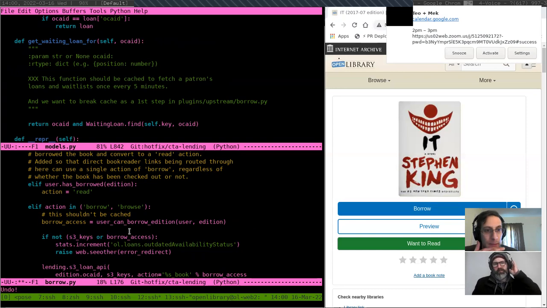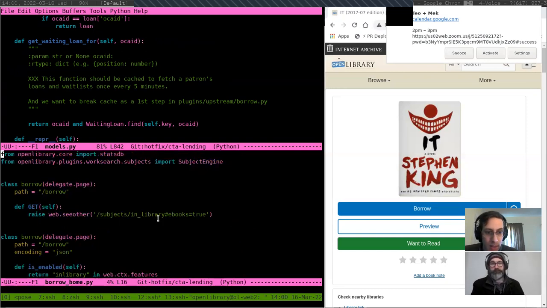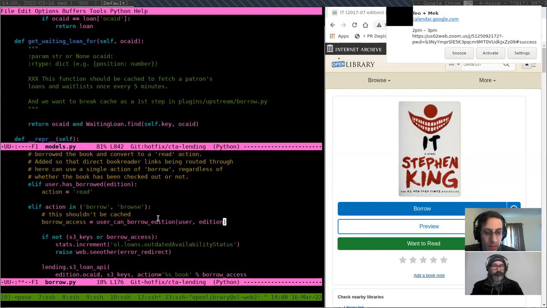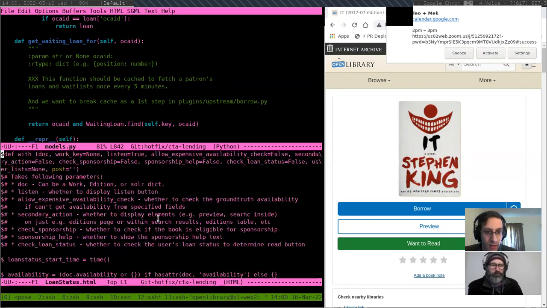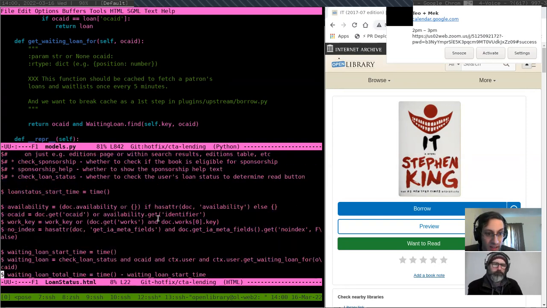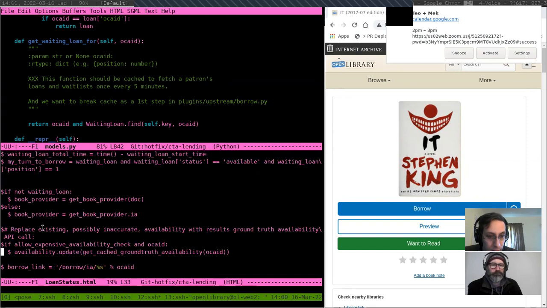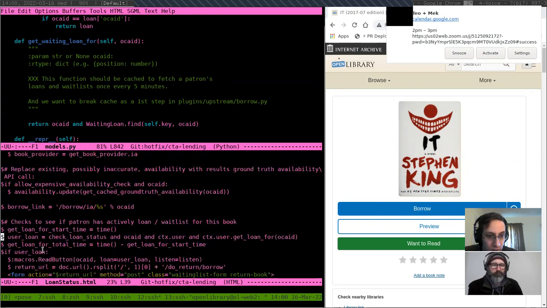It does. Okay. So just as a recap, the first file that we care about is the macro loan status. Macro loan status is calling this waiting loan. And then I think it's calling one other thing, which might have a similar pattern, which is loan status, check loan status. Yeah. Okay, so those are two things.